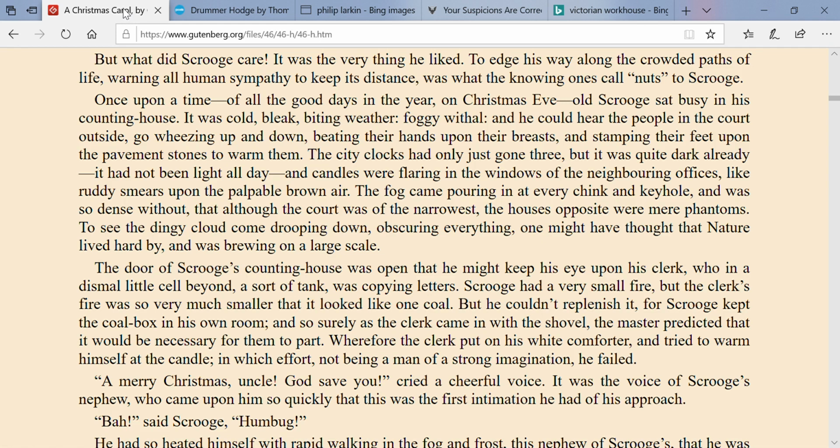So at the age of 11 or 12, Dickens became the so-called man of his own household when his father was sent to debtor's prison for failing to pay back some monies down the road. So as a consequence, the young Charles Dickens had to give up school. He had to go into the world of work and earn some money.